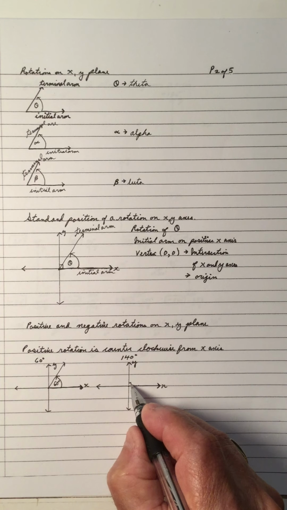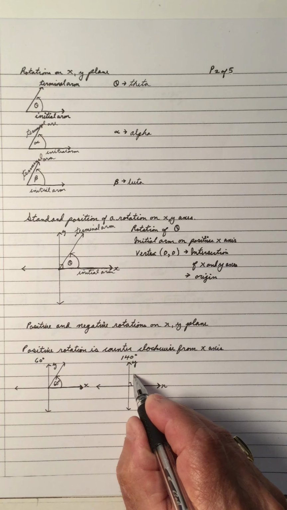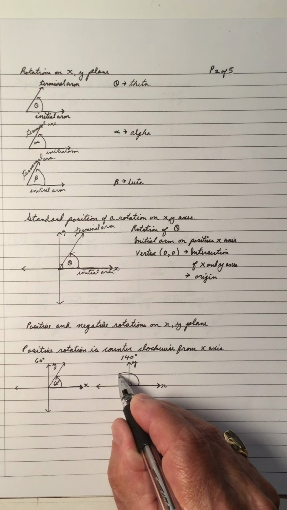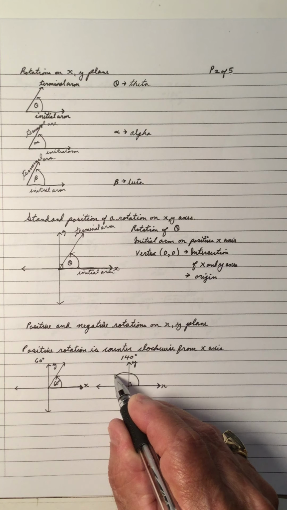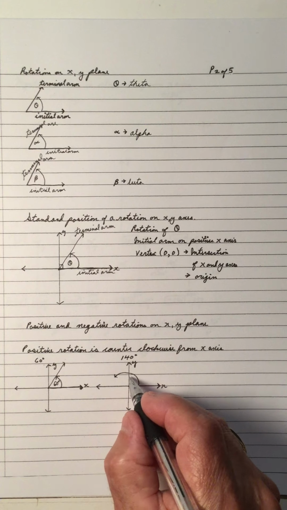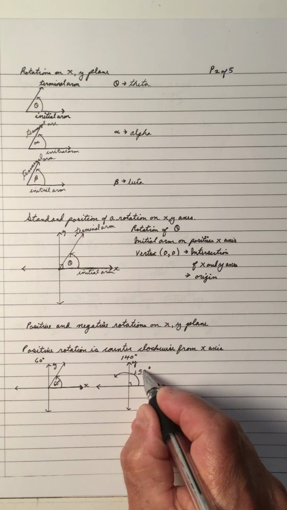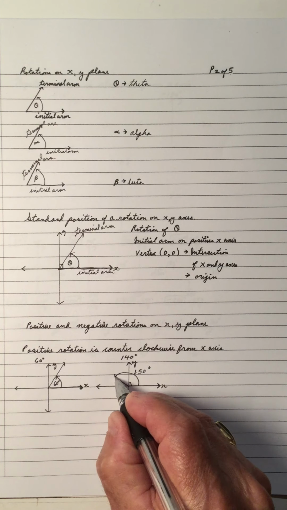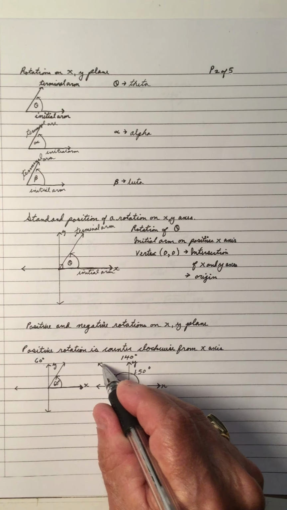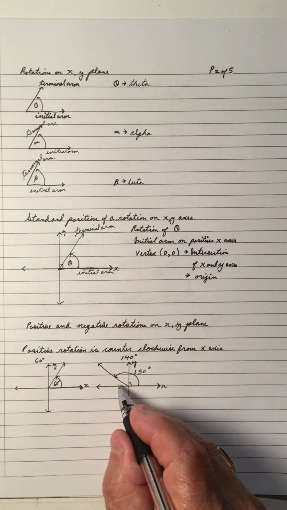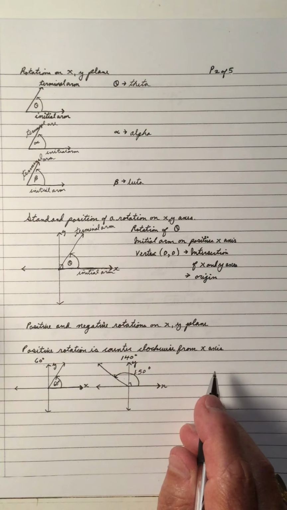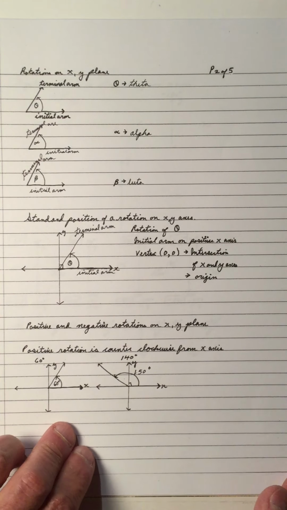And for a 150-degree rotation, again we start along the x-axis, the initial arm. This is a 90, so we're going up here further. I'm not worried how far in here we're going. I'm just saying that we have a rotation of 150 degrees, and we draw the terminal arm out where it ends. We'll get into these two angles later, but I'm just doing the rotation now to show you.